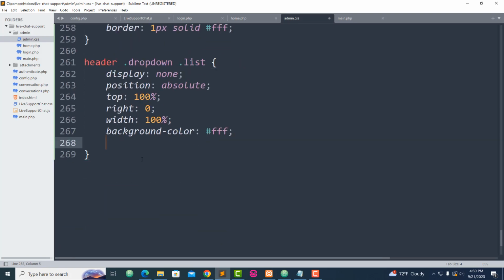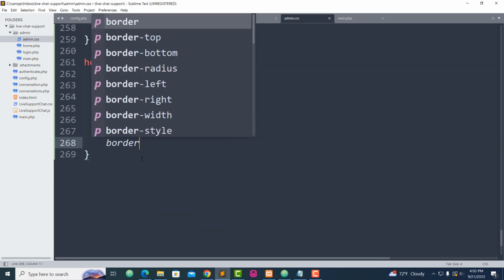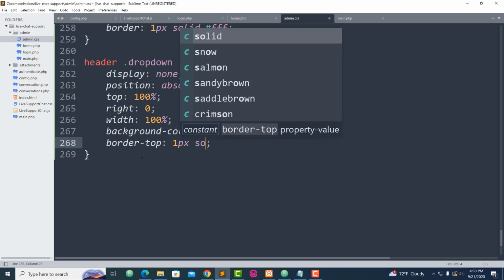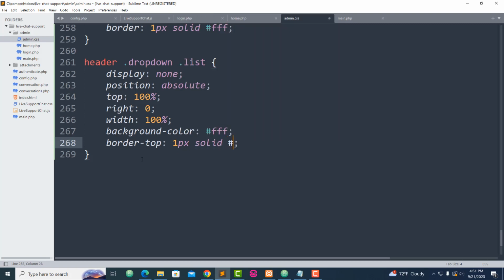And then now use a border top. Put this one, add one instead of 2. 0, 0, 0.